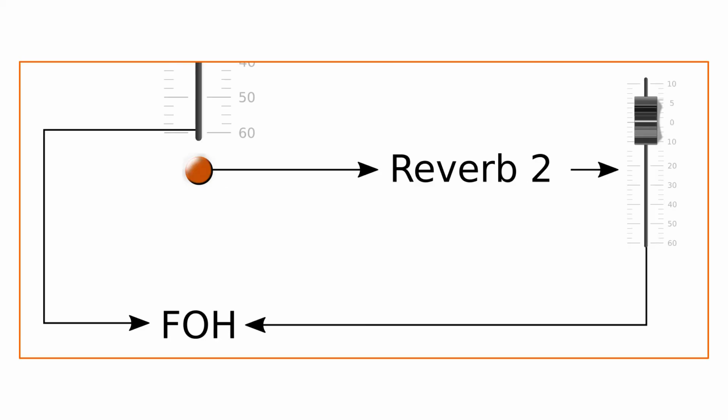Reverb 2 is then set up to be the front of house reverb. The sends to this reverb from the channels are configured as post-fader. Reverb 2, unlike Reverb 1, should have output that's dependent on the channel fader position. Reverb 2 is, of course, kept out of the monitor mixes.